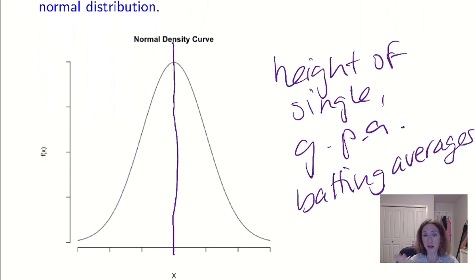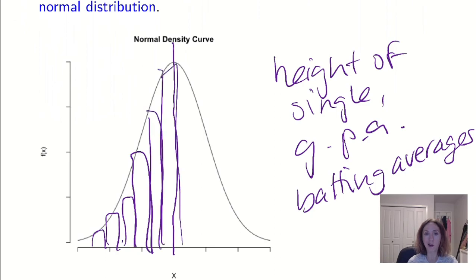We know nothing's going to be perfect. The idea is that we take sample data, a lot of sample data, make a histogram and do our best to fit a curve over top. And if it looks close enough to being normal, histograms might have a few pieces that are a little bit bigger, a few pieces that are a little bit smaller, but as long as it's more or less in the pattern, we say good enough. Let's figure out what are the minimum numbers I need to know to use this to model my probabilities.